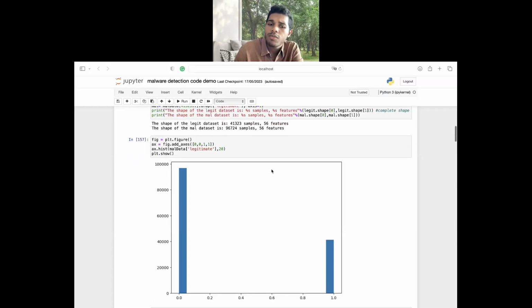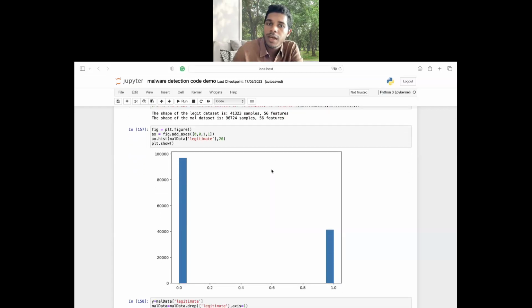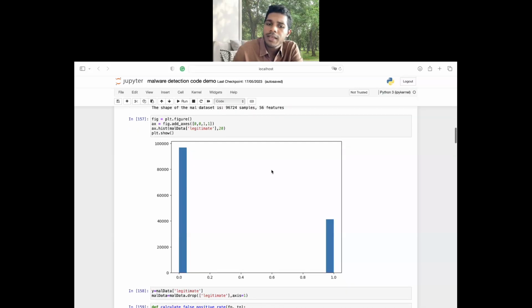Moving below is the figure with the x-axis and the y-axis. The x-axis shows a measure between 0 and 1, the most important measurement, where 1 is considered the legitimate samples and 0 is considered the malware samples.